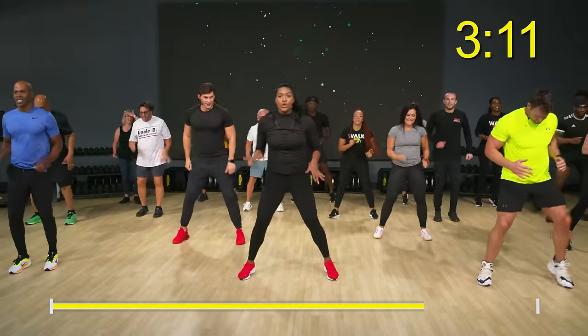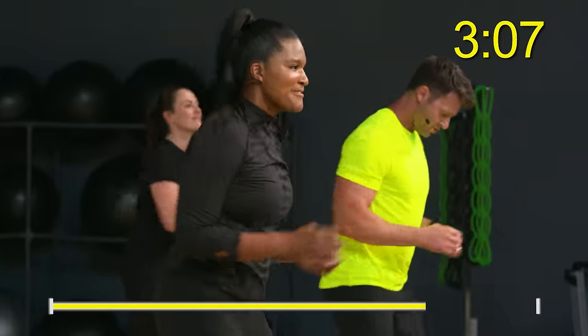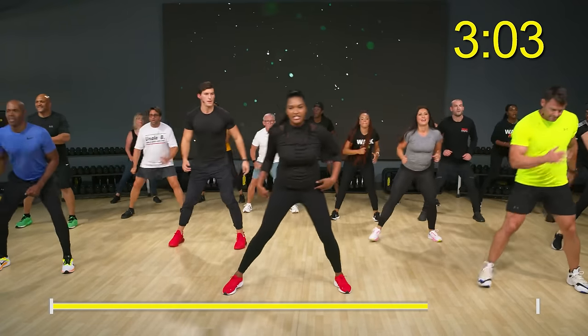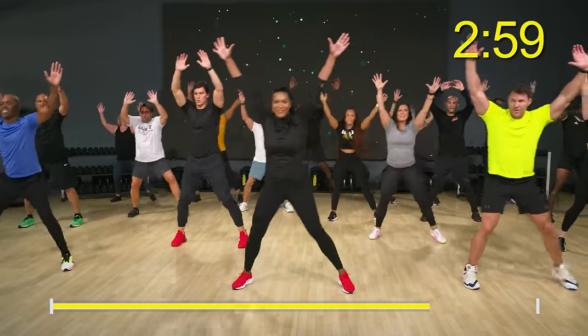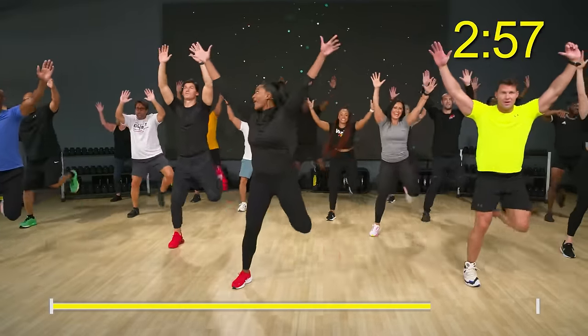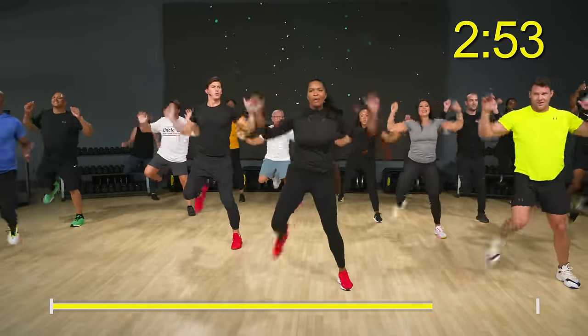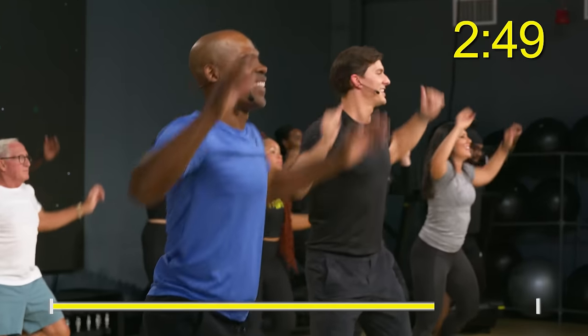Wide stance. Right into those kickbacks. Coming in four, three, two, one. Kick it back. Good. That hamstring initiates that curl. We're bringing our arms up high. So happy for this walk today. Good. It's a party. Good. Pull down, guys. Excellent. All muscles are in motion. Great multi-muscle workout here.